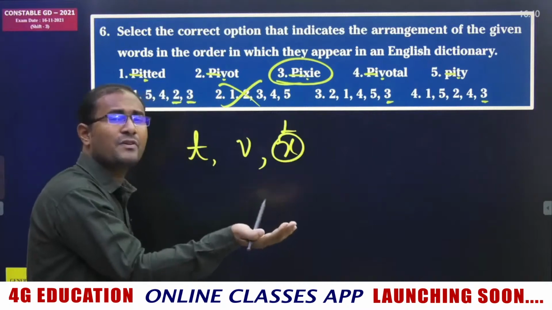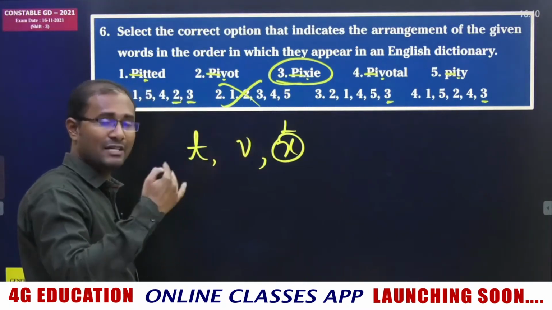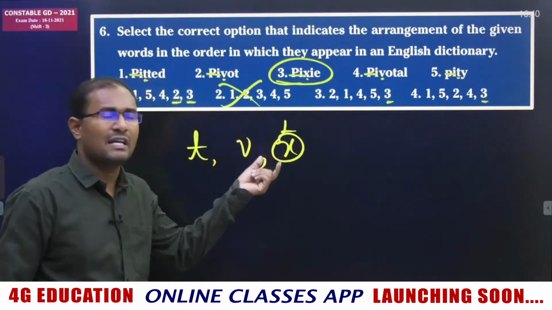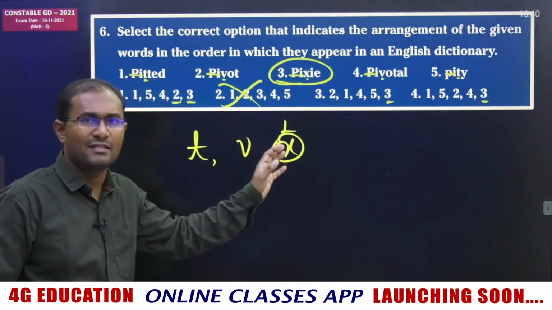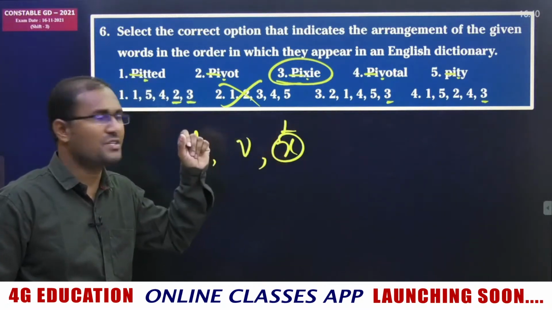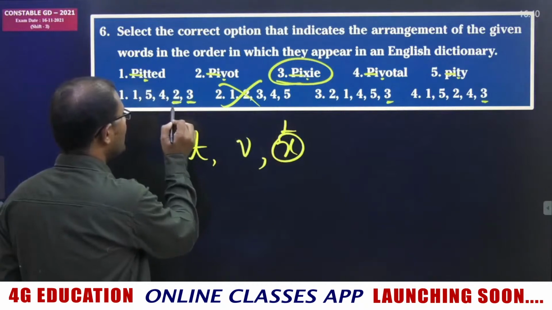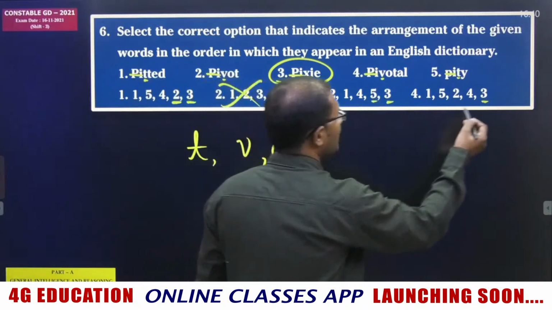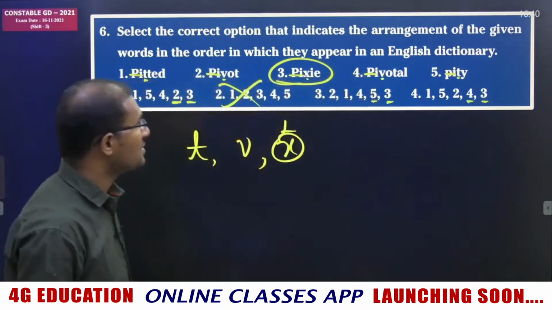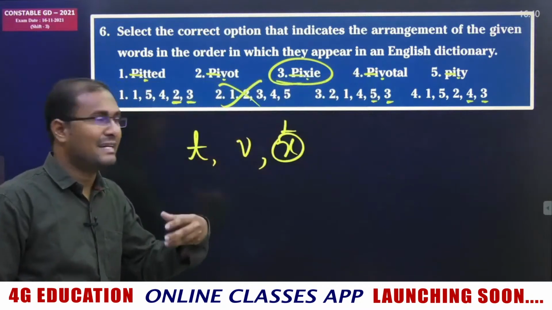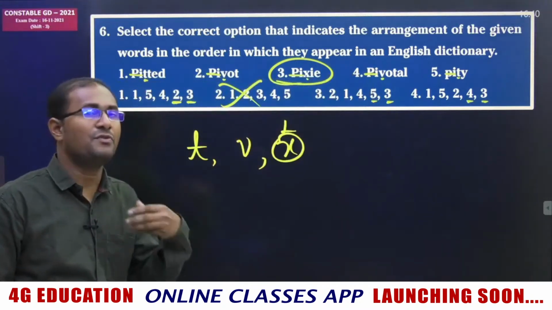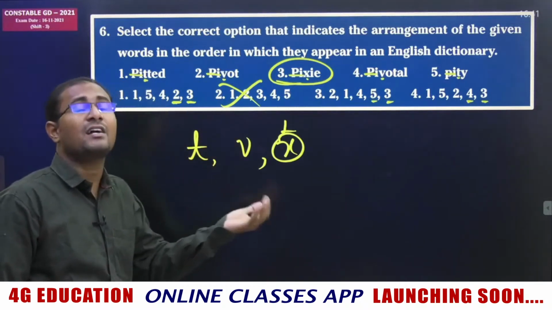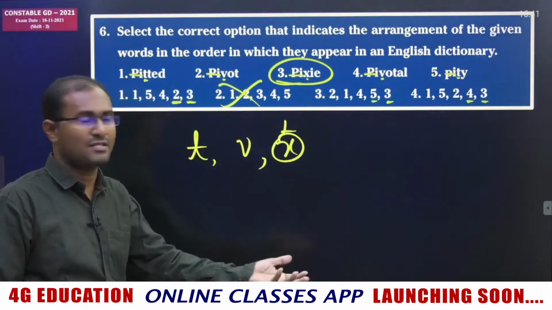So the second word from the right hand side, otherwise from Z to A direction. As we have already finalized, the word which is having X in the third place would be the last letter. I am trying to find out the last but one, because the last but one is indicating the second word. Here it is, fifth word. Here it is, fourth word. It means in the second place from the right hand side, all the letters are different. So we have to find out the second letter from the right hand side, according to Z to A direction, and then we are going to find out the answer.